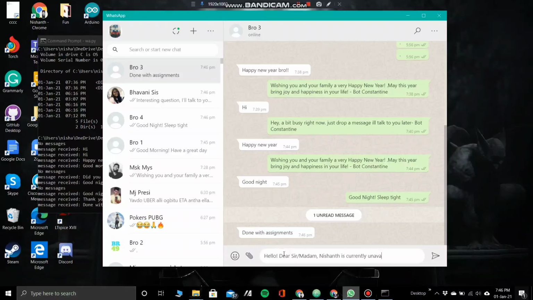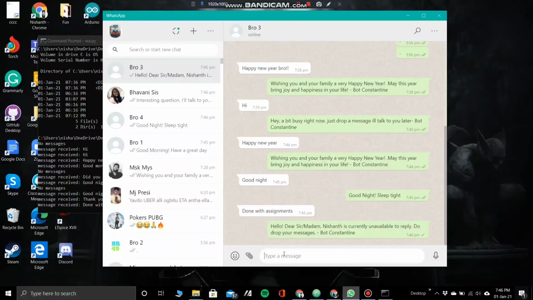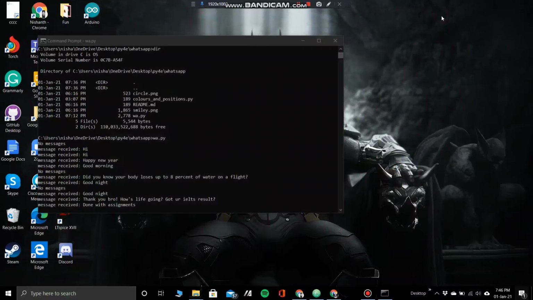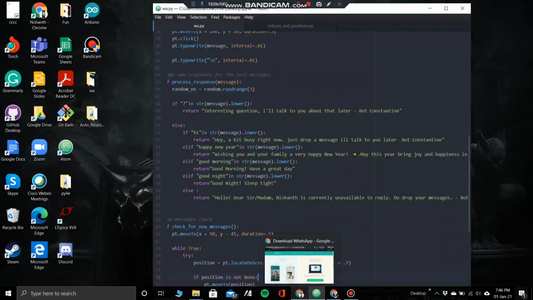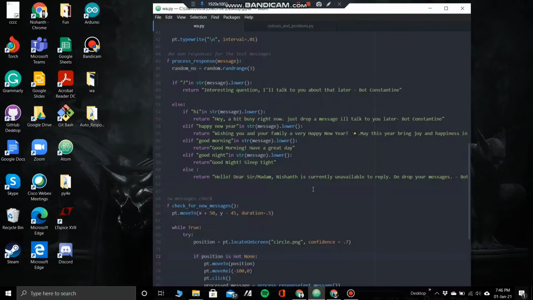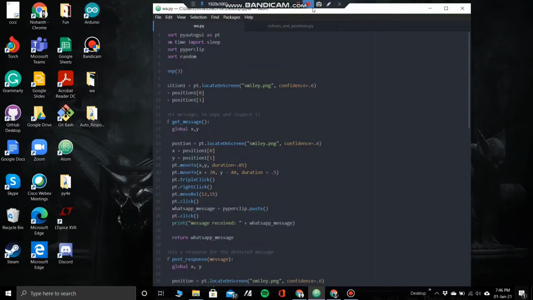And that's the working of an automated WhatsApp bot. Do note that it is an infinite loop program, so it's going to be running until you close the command prompt. So do make sure to close it once you're done using it, and yeah, you can put your PC on sleep and just leave the bot on and working.